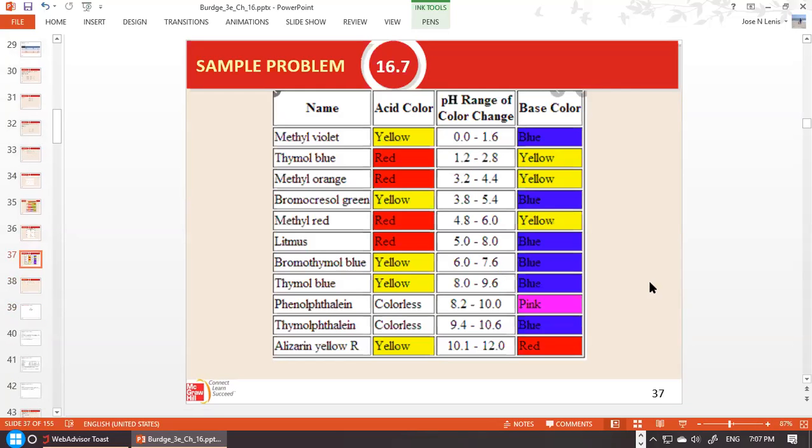So usually what you have to ask is what indicator you are using, right? You see the indicator changed to red in solution A. That's giving no information at all there. You need to ask, okay, yes, it turned red, but what indicator was that? Because look, in this chart list, there are probably more than 50 different indicators. And in this chart list, I'm showing only a few of them. But in this chart list, 4 indicators change color to red, right? From yellow to red, from yellow to red, from blue to red. And they change the color at different pH.